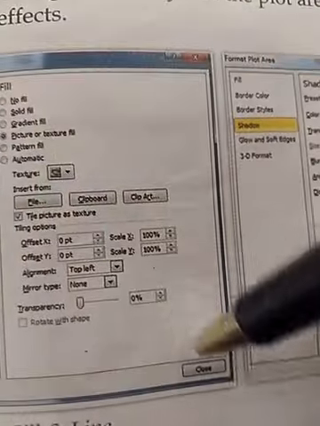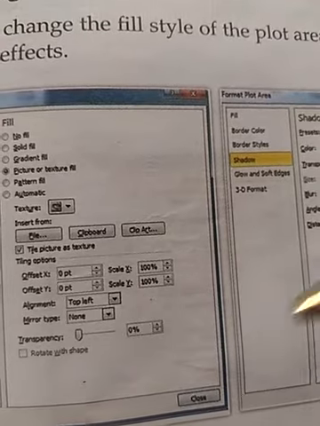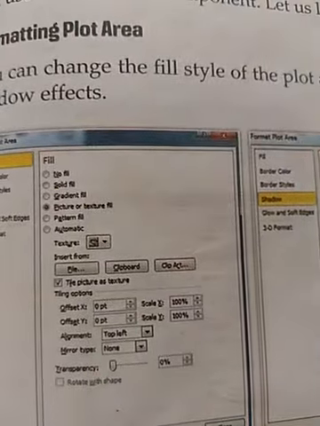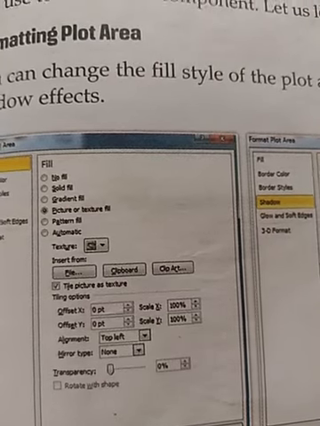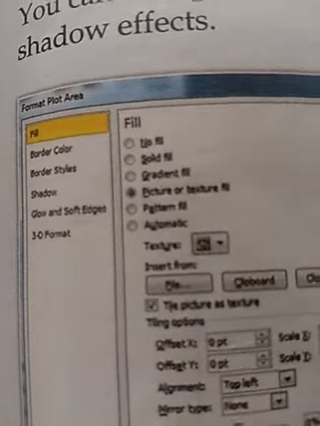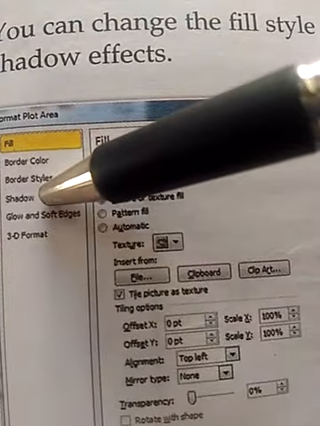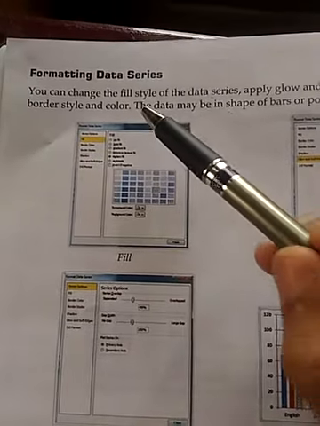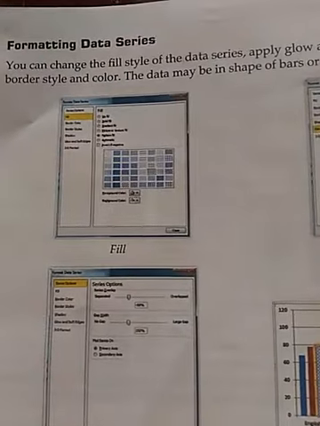And after that, when you click on the close button, the thing which you have applied on this chart formatted area will be implemented automatically over here. Here is the option of shadow. If you click on this shadow option, it will help you to apply different types of shadow to the chart area.